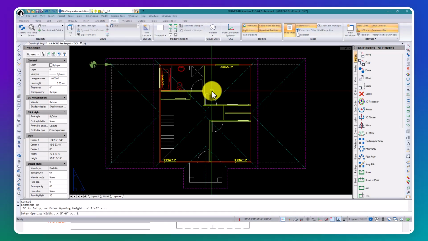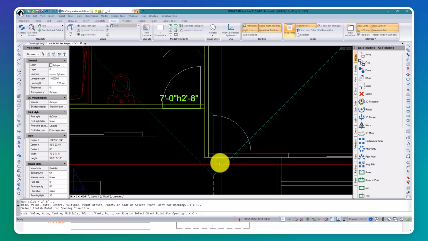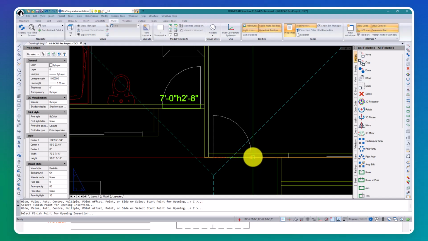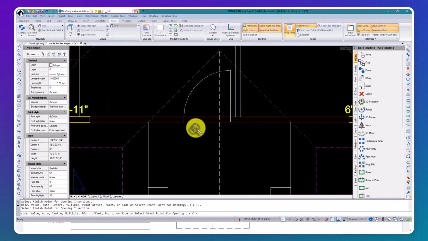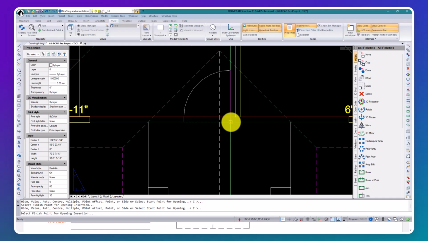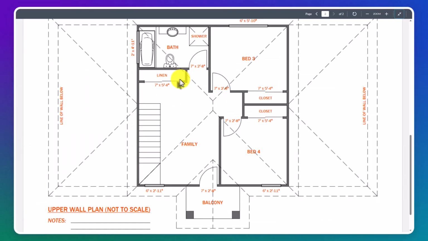And I'll center them from here to here, here to here, here to here, and there to there. Enter, escape, escape.